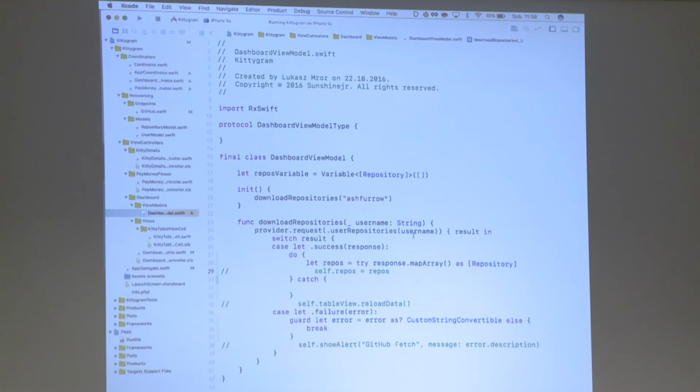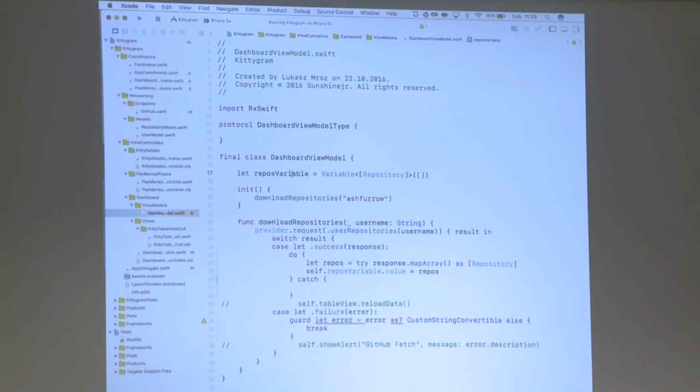Let's create a new item in the sequence, which is nearly the same as here, but we use the value property of the repos variable that we have here. And this basically means, okay, just go with the next item in the sequence.